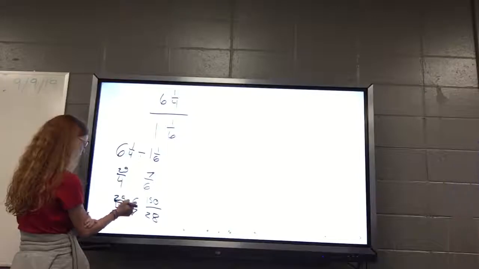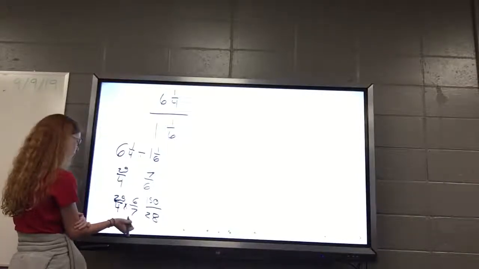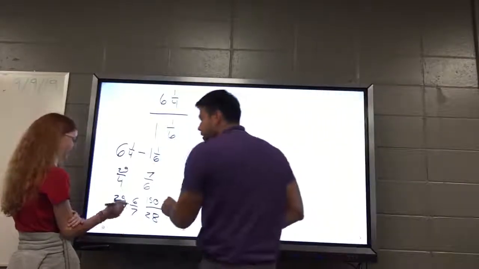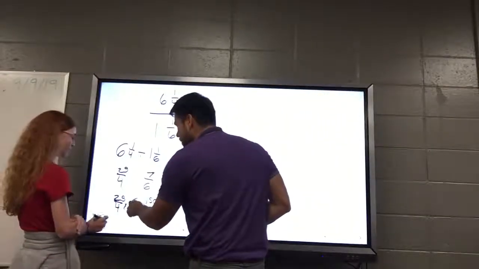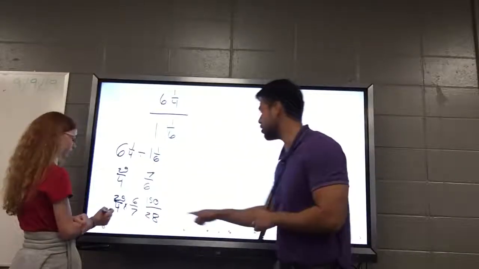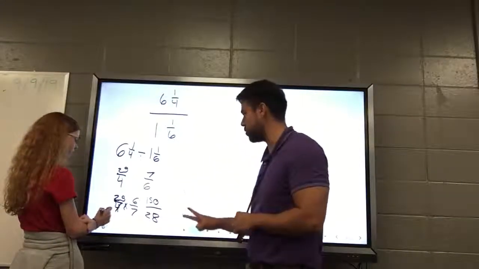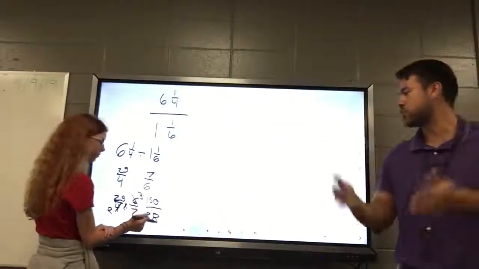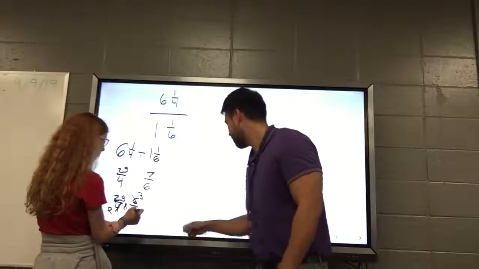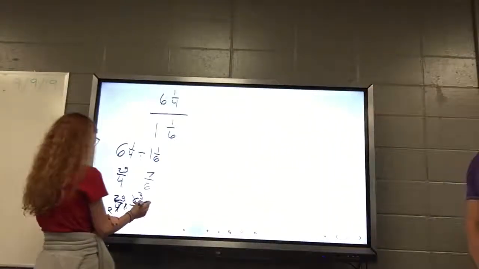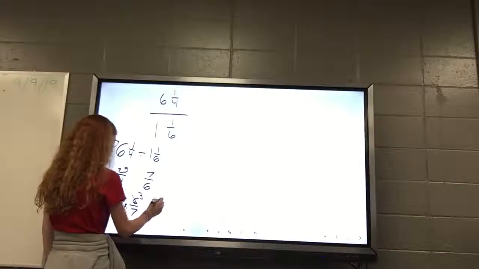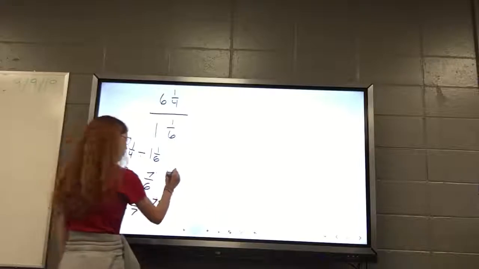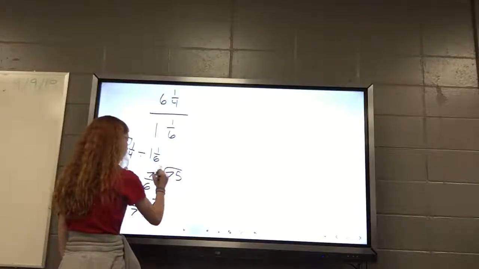It's supposed to be 7, 6. Yeah, but remember, stay, change, flip. So you're good. What goes into 6 and 4 evenly? 2. So 2 goes into 4 twice. You write a 2. 2 goes into 6 3 times. Now you can multiply. It just makes the number smaller. The numbers aren't simple, but they are easier, which is helpful. Yeah, there you go.